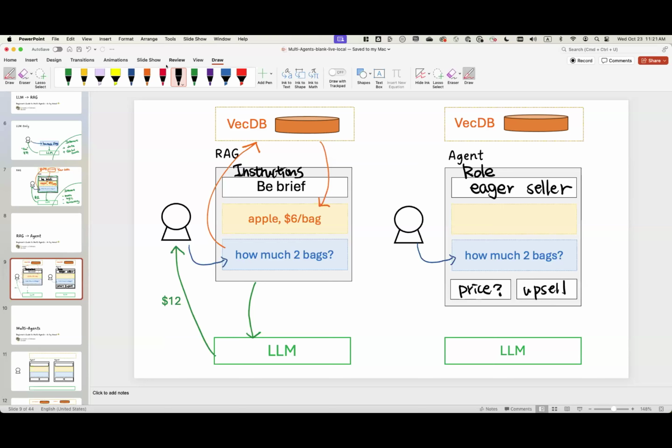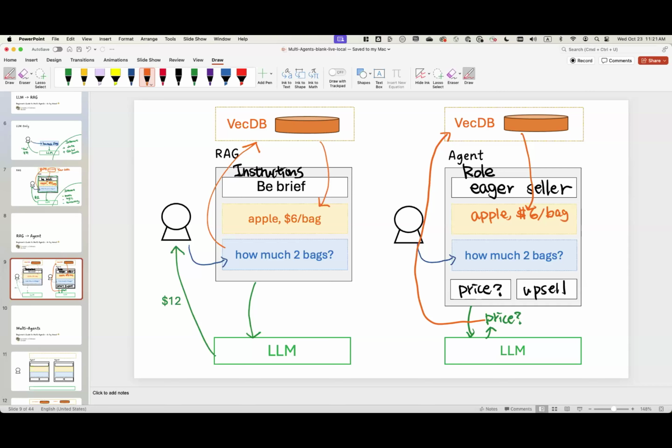So in this case, when the user provides input, instead of going to the database right away, you actually put the whole thing together again. This whole thing is a prompt, in this case with no context yet, with the query and with two possible actions to choose from. The large language model decided, given all this information, maybe the action is that, well, I do need to look up the price. So I go back and really query the database and look up the price. I can get the same information, but instead of pre-programming it into the process, we have a large language model decide I want to look up the VR database.